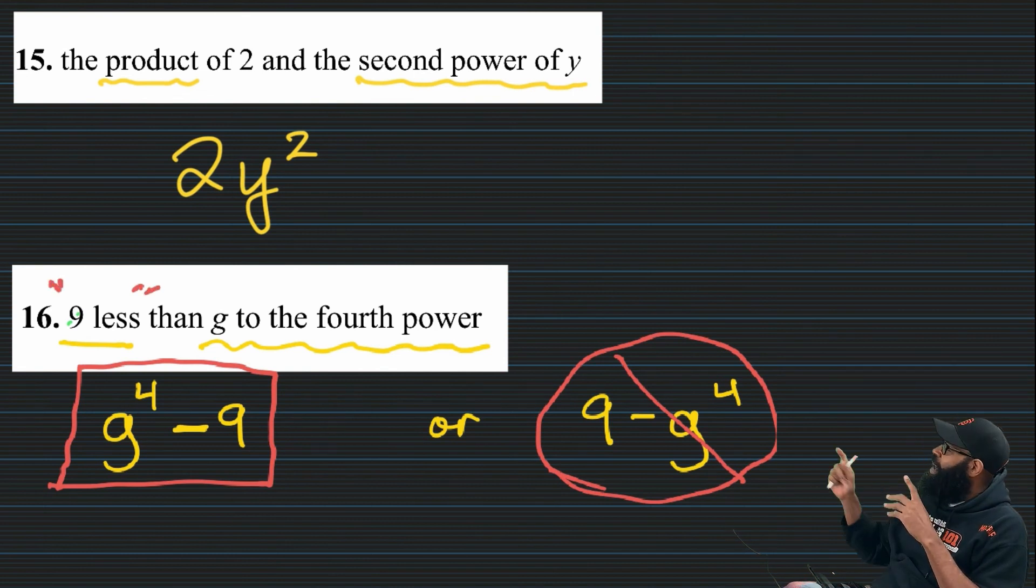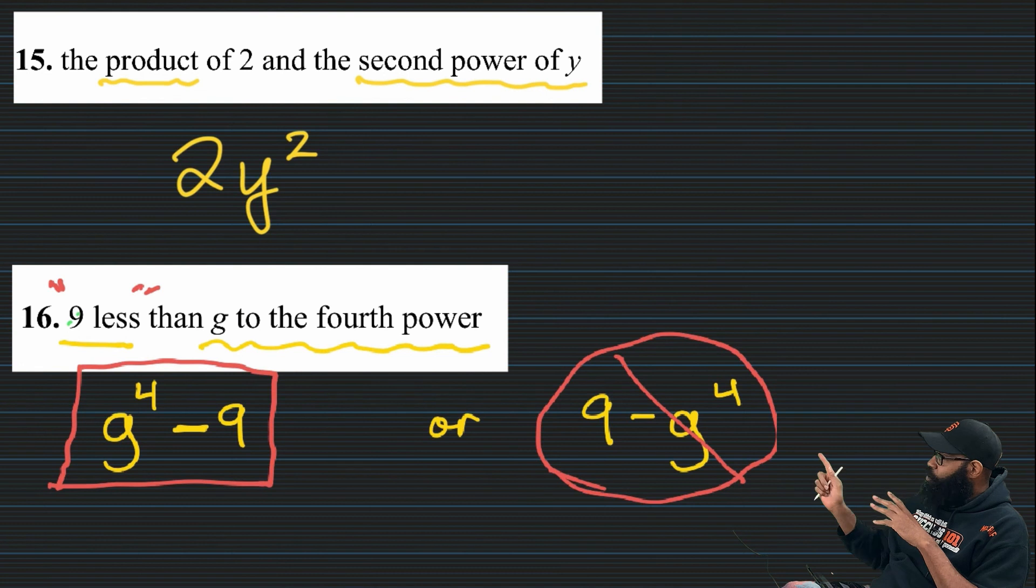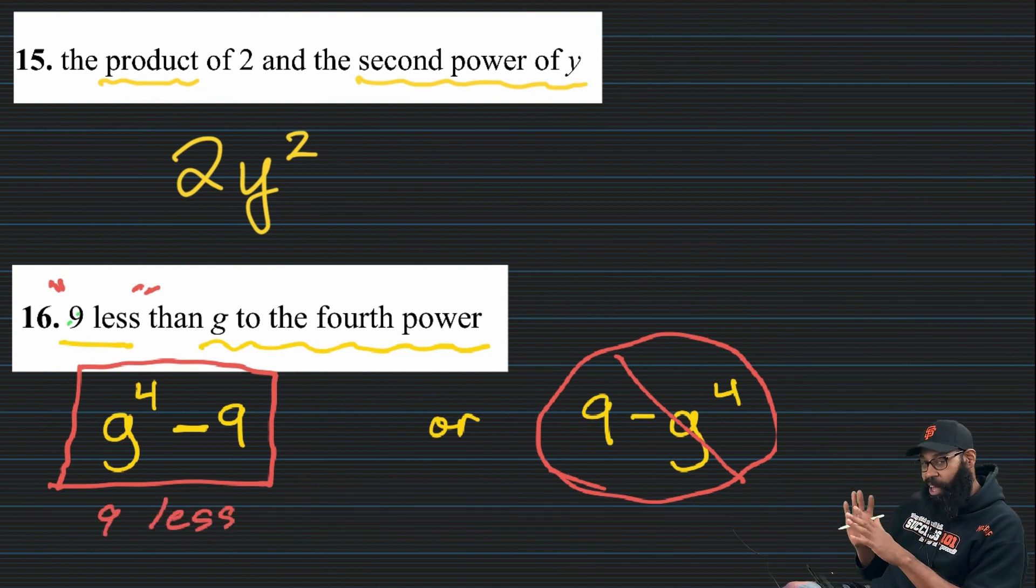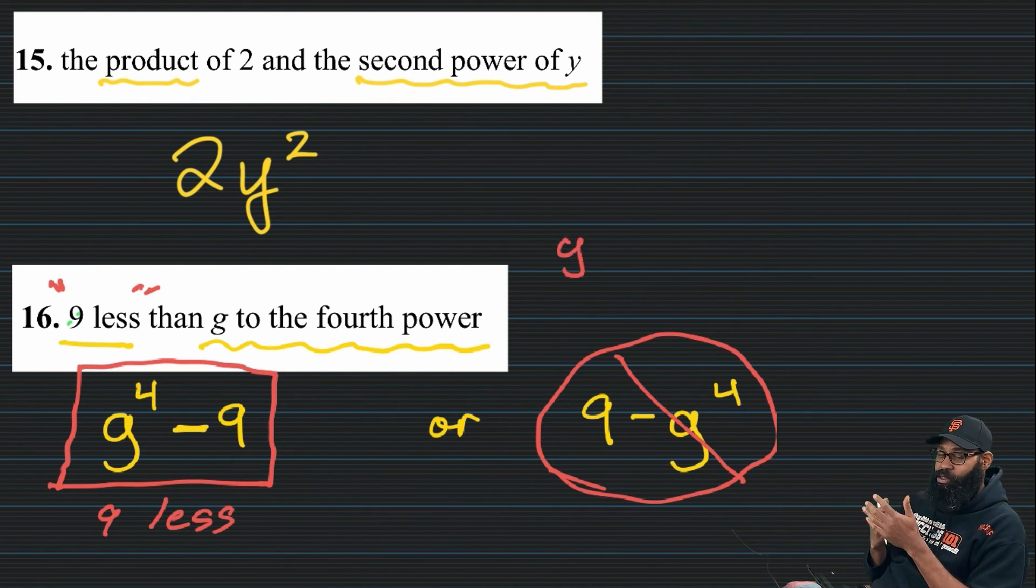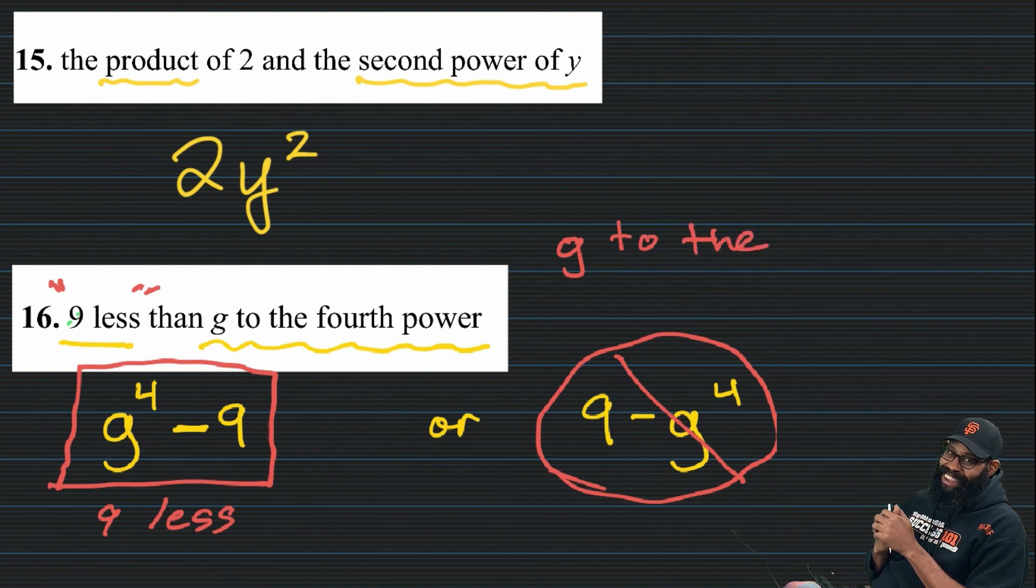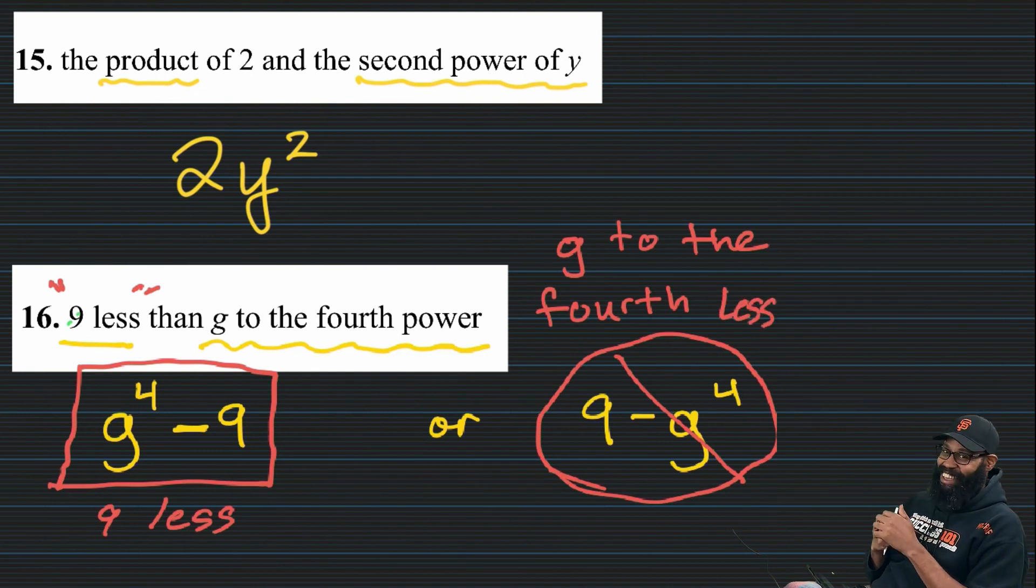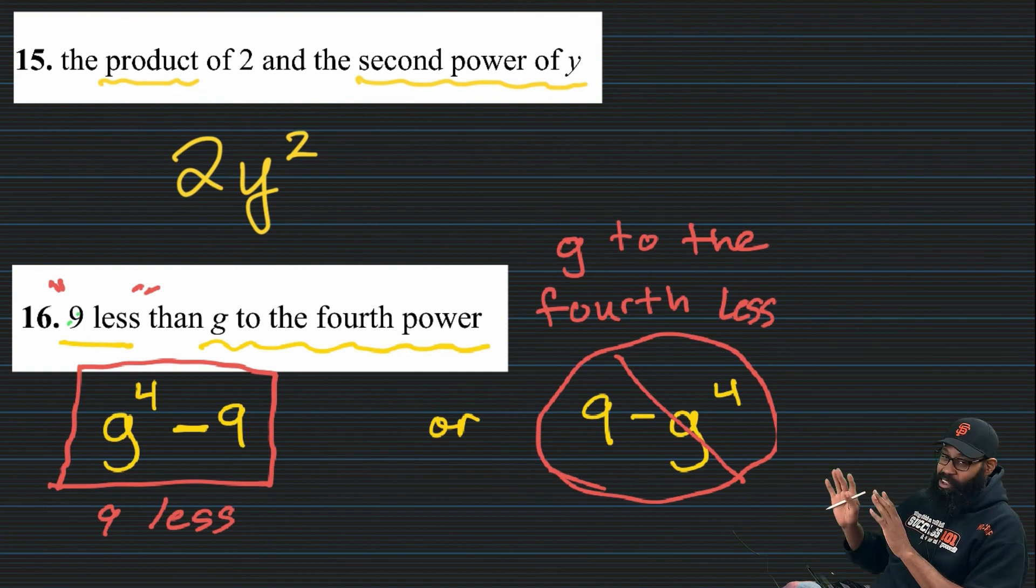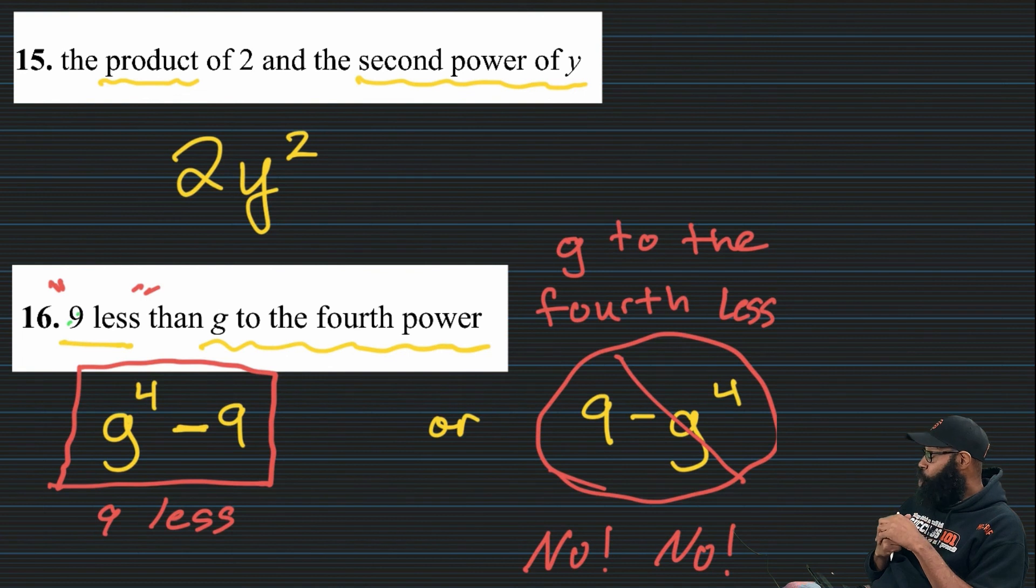Because we're saying nine less. The other one is not saying nine less. Just take a second. Slow down. This is that opportunity to get a 98% on the test versus a 93%, right? That's what happens when you teach. There's bells. Gotta love it. So g to the fourth power. Understanding that it's not g to the fourth less. No, no, no. And again guys, if that's the only one you get incorrect, you're doing a great job. But I wanted to make sure I point that out.